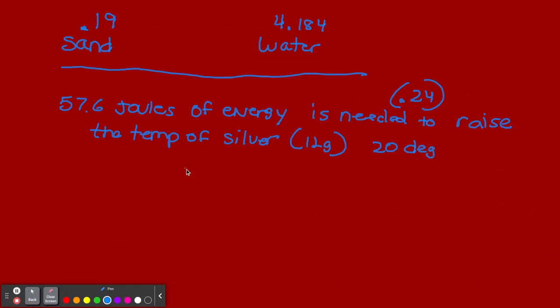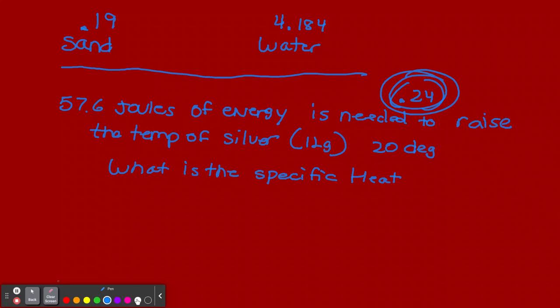And we want to find, what is the specific heat? We already know the answer, but you might get questions where you have to try to find it. So we have to make sure we get 0.24. Let's change the color and write the equation again. You should know it. It's Q, that's the heat energy. M is the mass. C is the specific heat. And delta T, change of temperature.